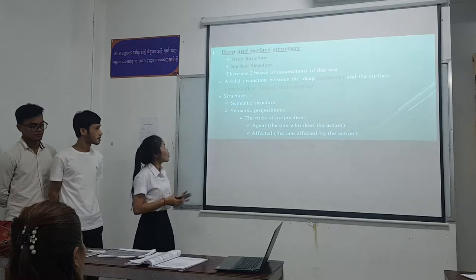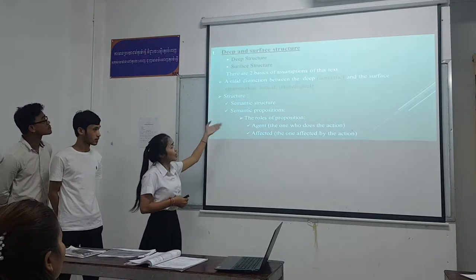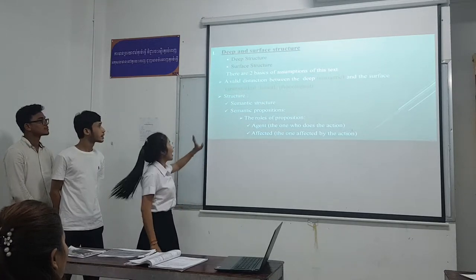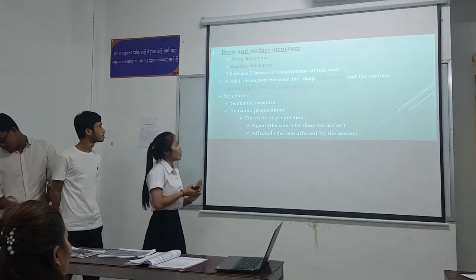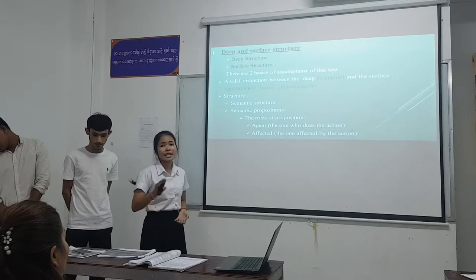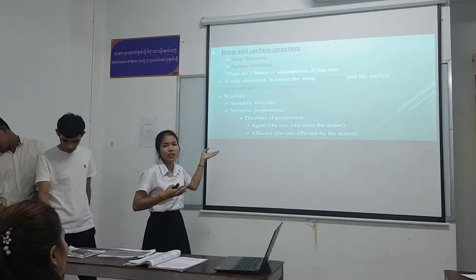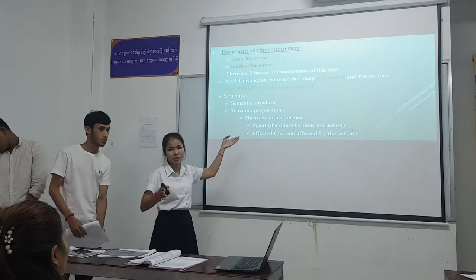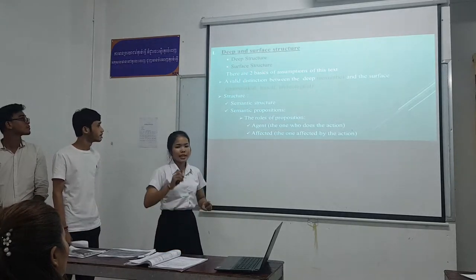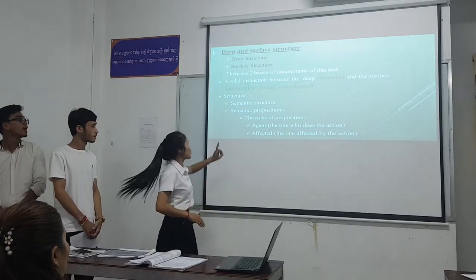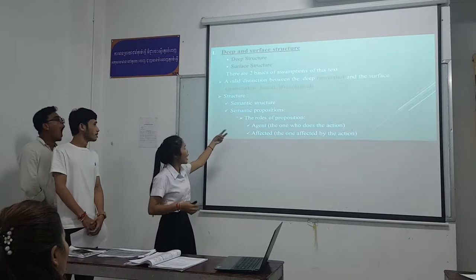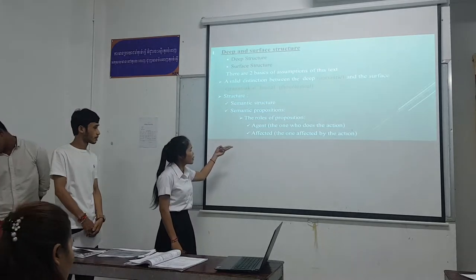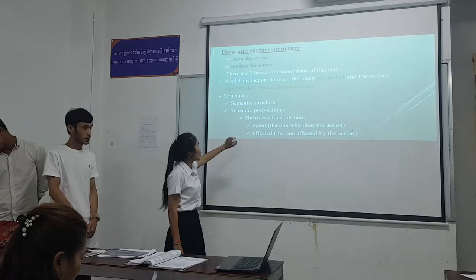For the second thing, the structure: there are two — semantic structure and semantic proposition. Semantic structure is grammar-like. For semantic proposition, it means the network of concepts. Concept here means birth, so the network of birth means a clause. The clause follows two forms: action and operative. Action focuses on the subject — the one who does the action. Operative means the one who receives the action. These two roles create the clause.